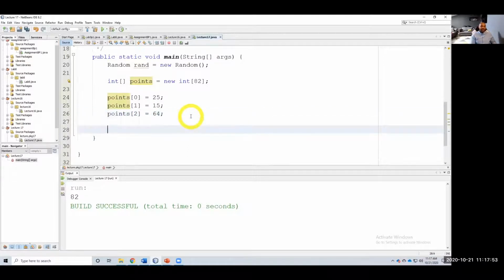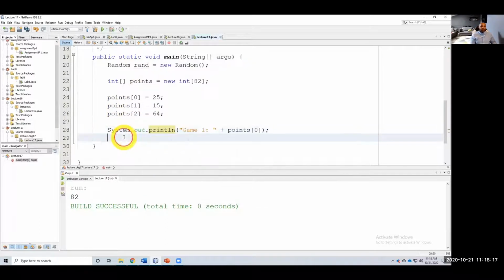So if I print these out, System.out.println, game 1, they scored points at index 0. That's how many points they scored. Let's do game 2, System.out.println, game 2, plus points at index 1. That's the next index.